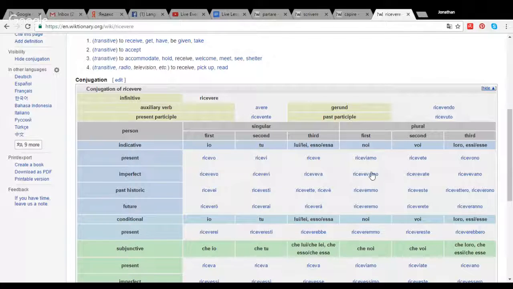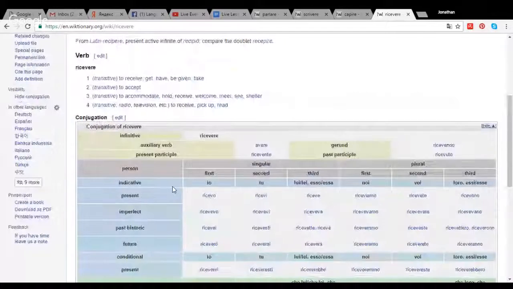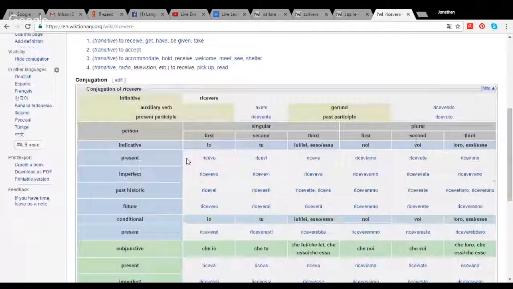And as you can see on this table that we have here on Wiktionary.org, we've looked at the present tense and we have looked at the past tense. However, here they put it, we didn't look at the past historic. We looked at the passato prossimo, which would be a composed tense, and these ones are showing these simple tenses, but it would be using the past participle, like for example here ricevuto for the past. But we've looked at so far the present, the past using avere, and then now the future in this one.